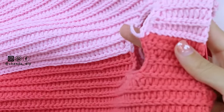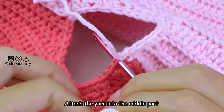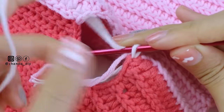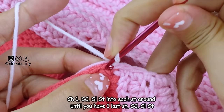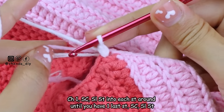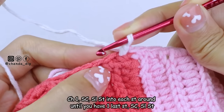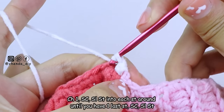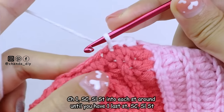Next, use the white yarn to outline the heart shape. To begin, attach the yarn into the middle part, which is where we made the slip stitch. And then chain 1 and make single crochet into the same stitch with chain 1. After you have made a single crochet, then make slip stitch into the next stitch. Keep making slip stitch into every stitch around until you have one last stitch, then I will meet you back again.